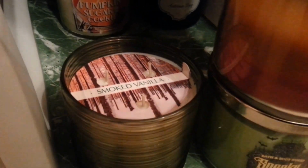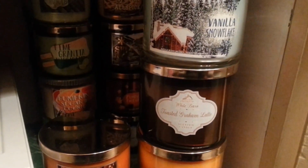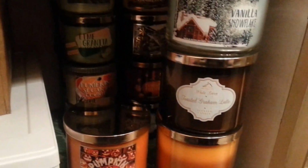Smoked vanilla. Oh gosh, this was just in my empties video. I don't like it. It's not for me. Pumpkin carving is nice, but I wanted it to be spicy and it's more sweet. So these are ones I am definitely planning on selling. Let me get to the next row.